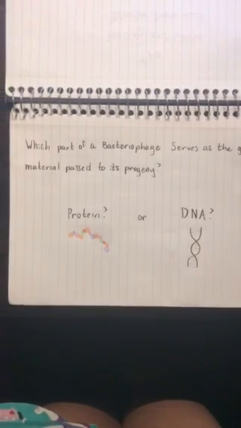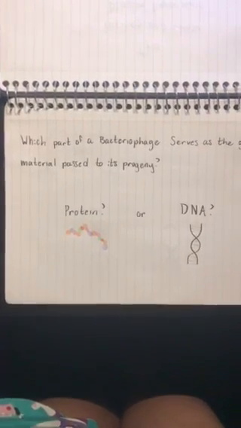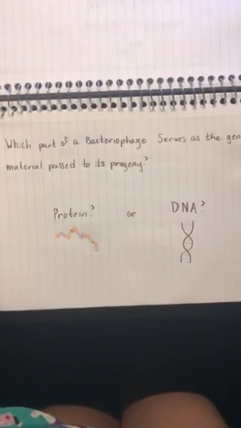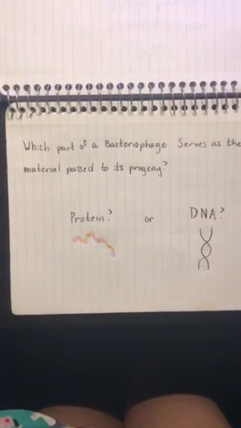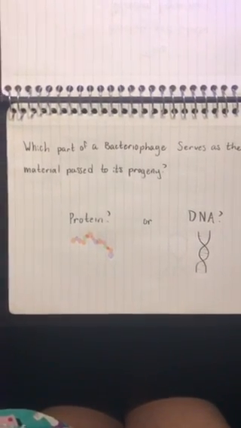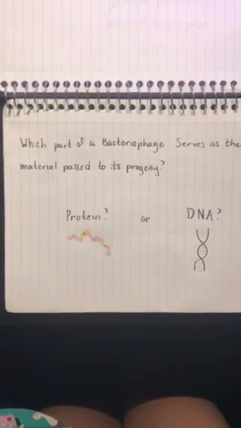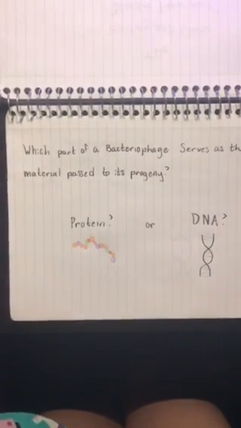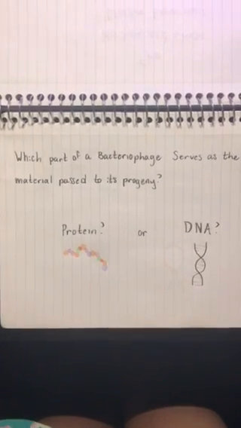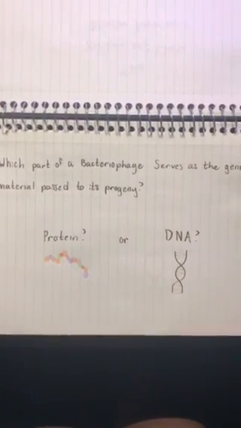The two theories at the time were proteins, which were accepted as the method of transmission because they are more diverse and complex than nitrogenous bases, which were thought to be. DNA was the other option and had already been established as the transmitting principle for genetic material in bacteria by Avery, MacLeod and McCarty in 1944.